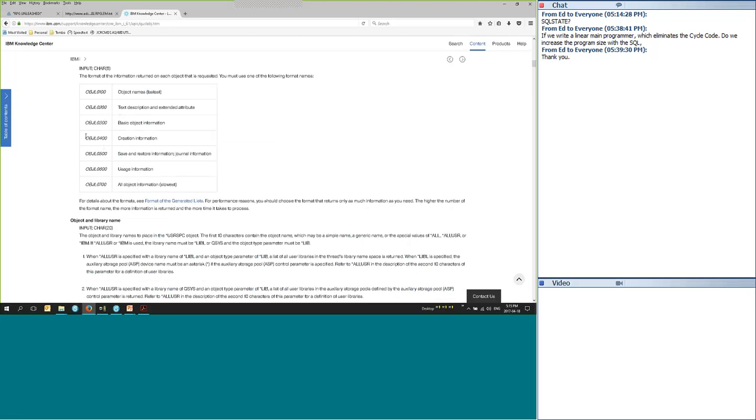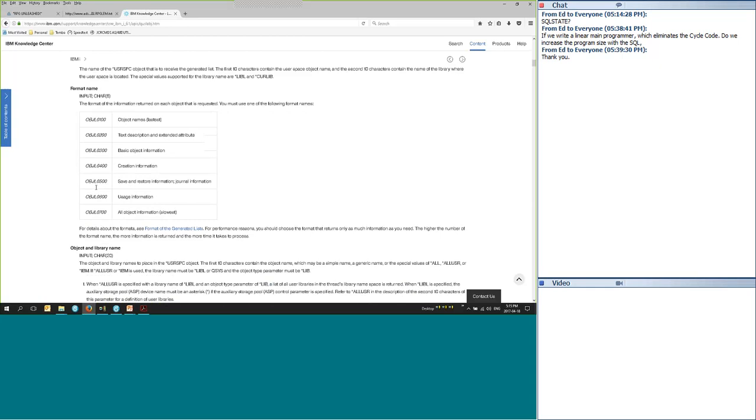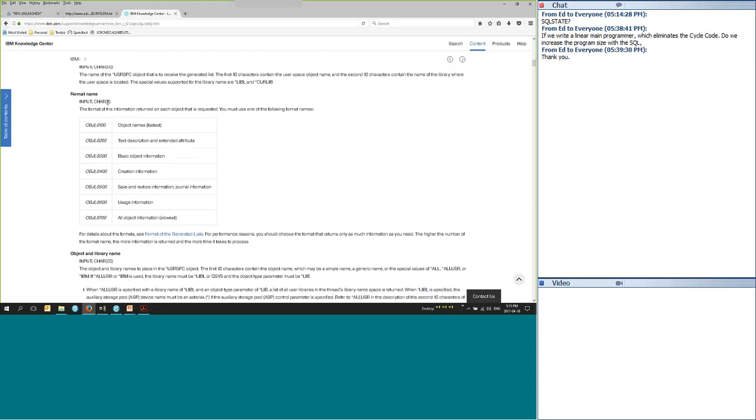I've never seen them slot something in between, but that's the concept. And that particular format naming convention of 8 characters is used throughout IBM i's API list from beginning to end. The numbers change, the letters change, but the same standard format name exists.